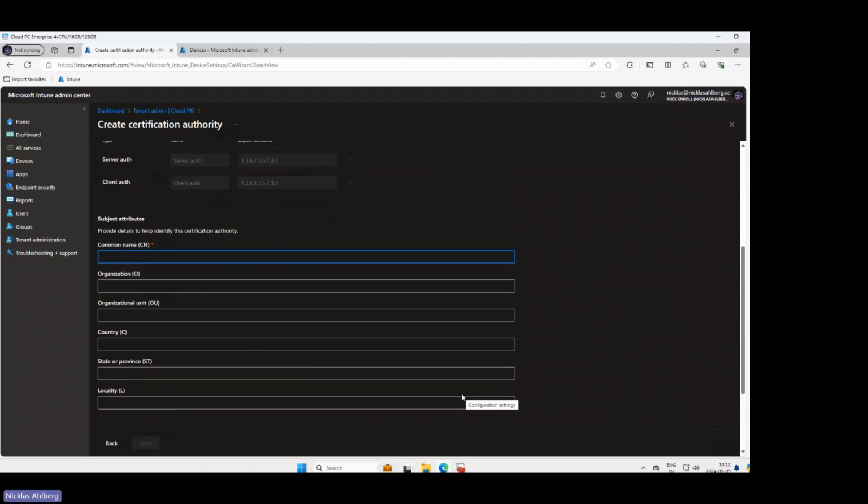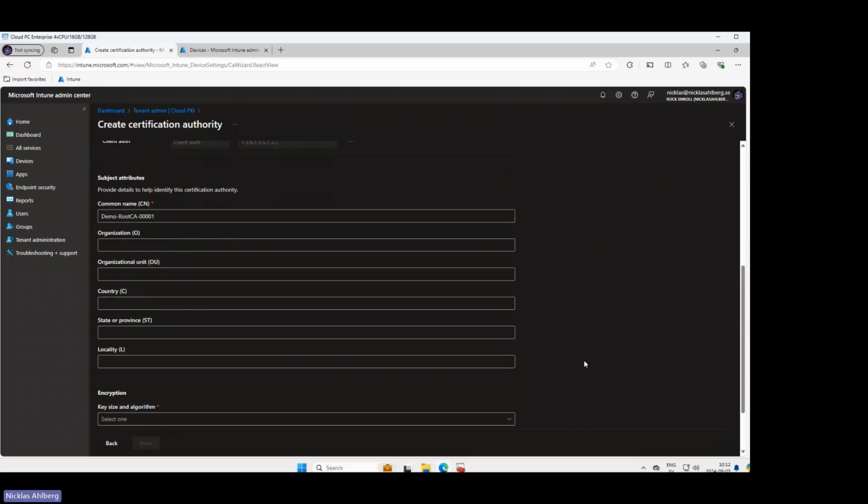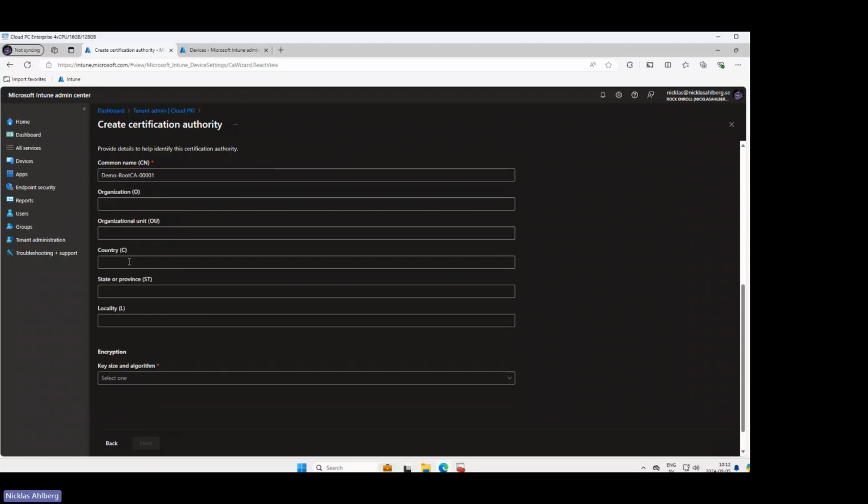And we need to be able to identify this as well, so I'll just put a name here. You'll probably use something else in a production environment. So this is the only required subject attribute. We could fill in and add a lot more.